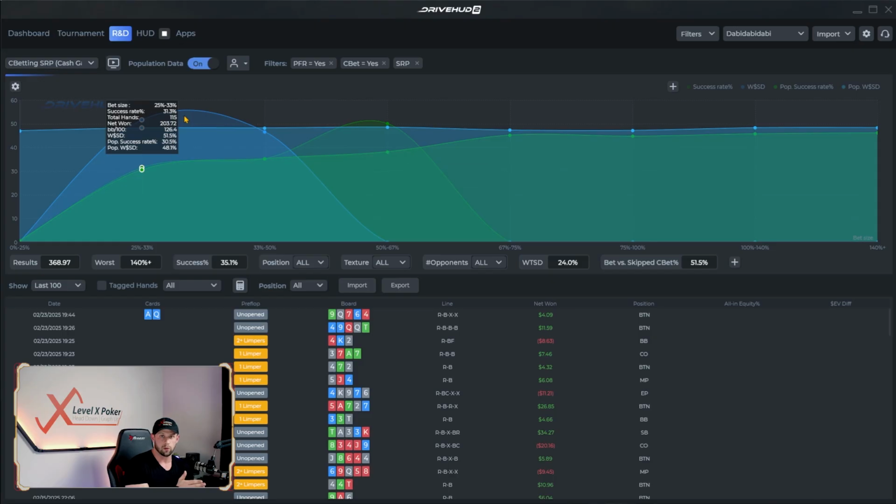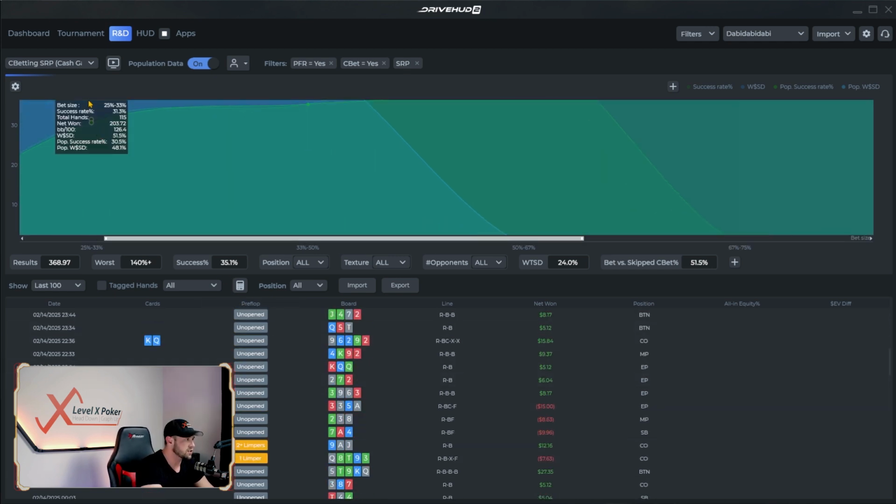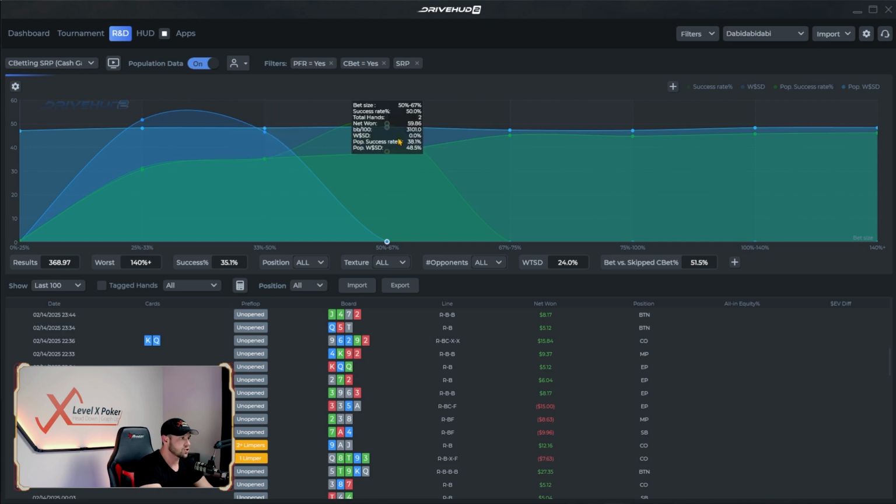And so what this will allow us to do is go in and see, is a third pot size bet working better for c-betting? Is a half pot? Is a quarter pot? What is working well in that club or on that site or wherever you're playing? This is metadata and population research. We're not going to get into exactly how I go through this or the custom reporting that can be done. Just understand that this page, if you can figure out how to use it correctly and interpret the data correctly, gives you a massive edge over everyone else, or the meta that you are playing against.